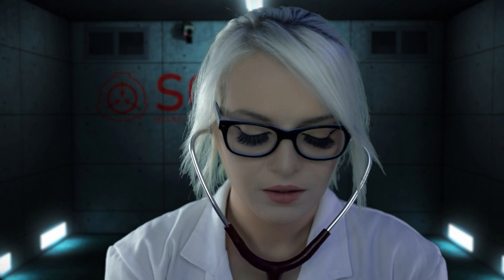I'm going to attempt to listen to 173's lung or chest cavity and see if we hear anything. Okay. You guys ready? You okay? All right. Approaching 173, and I'm just going to place this here for the log. 173 appears statuesque and inanimate, but I can't shake the feeling that it's watching me, even though its eyes are unmoving.